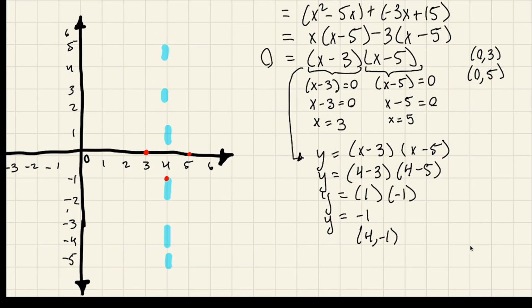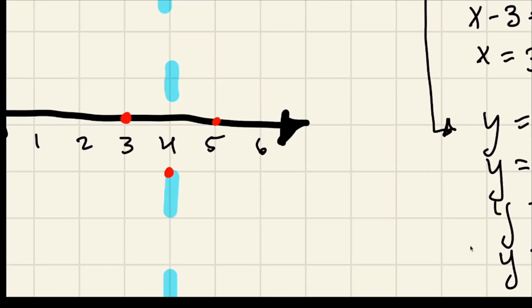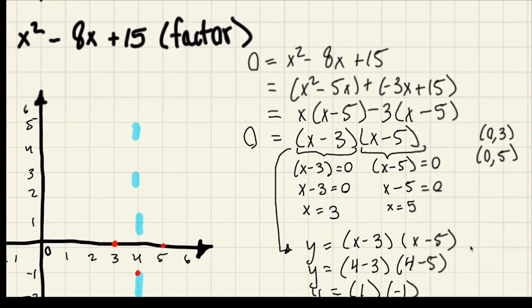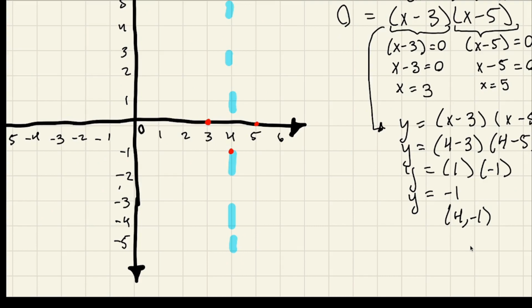And so now we can just use step method to find any other points. So if we do use step method, there's no a value. The a value is 1. So in this case, if we use step method, it's just going to be the 1 right, 1 up, 1 right, 3 up, right? And so on. So it's going to be like this.